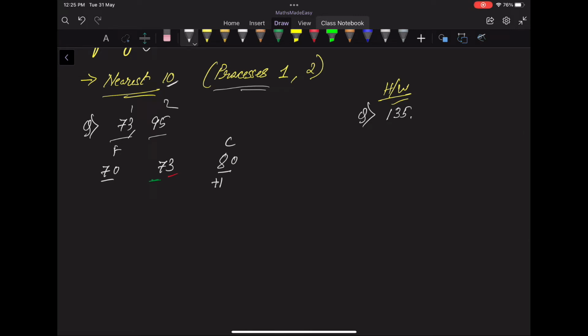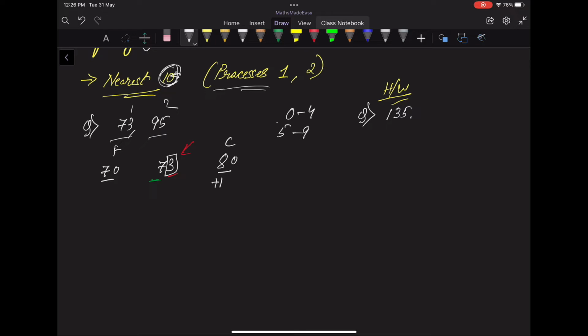Now how to find out whether the digit is going to be floored or sealed? Check the last digit of the number. The number of zeros given in the question is the number of digits you are going to be checking in the answer. So the number of zeros in the question is 1, that is only this 0, and the number of digits we are going to be checking is this one, this 3. Okay guys, this is the digit we are going to be checking.